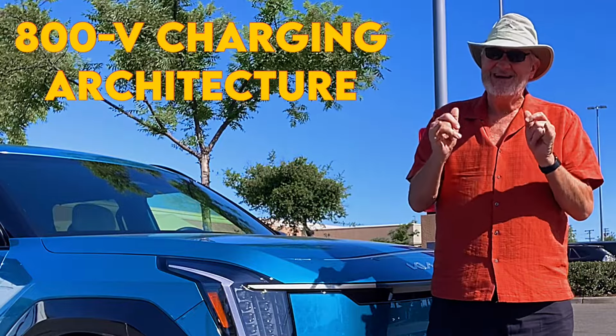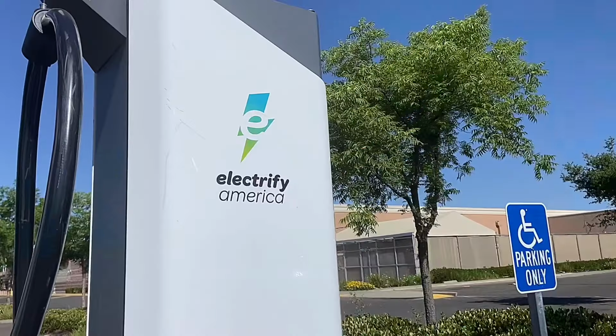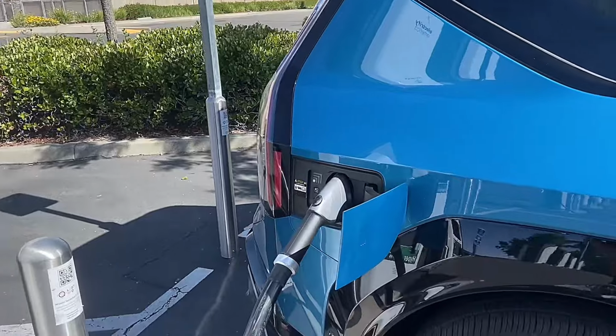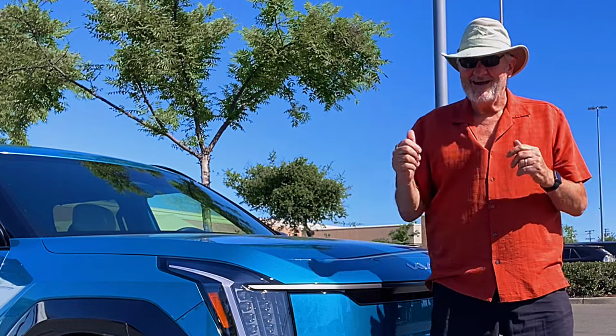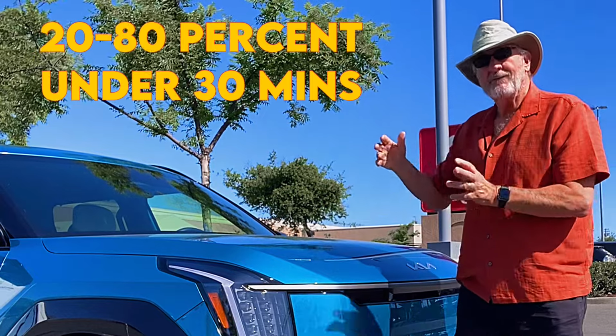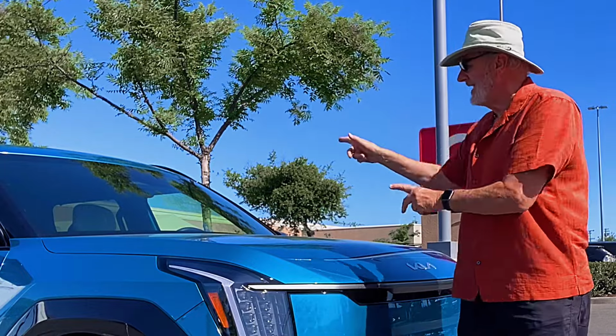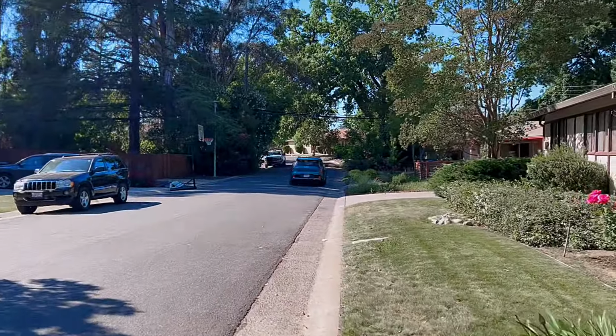And in fact, that's the benefit of this Kia EV9, the 800 volt architecture that Kia has in all of its electric vehicles, is a future-proof system that is ready for fast charging and faster charging. In this case, it's hyper fast charging here at this Electrify America station. So you've got fast charging capabilities wherever you go in this Kia EV9. And in fact, you can get from 20 to 80% in under 30 minutes. I'm going from about 43% to 80%, and that's gonna take me 15 minutes. So I better talk fast, right? Because I gotta get on the road with 80% charge.